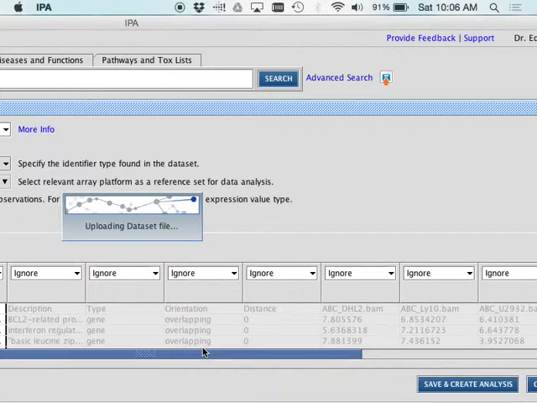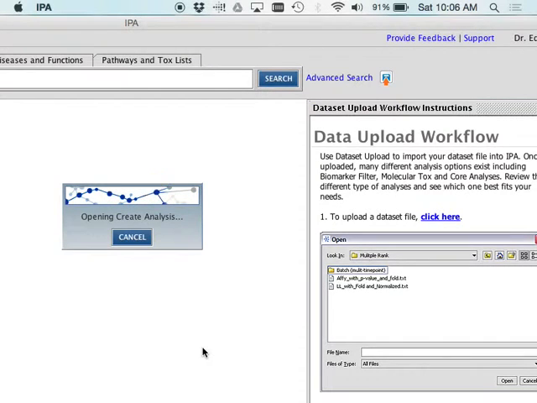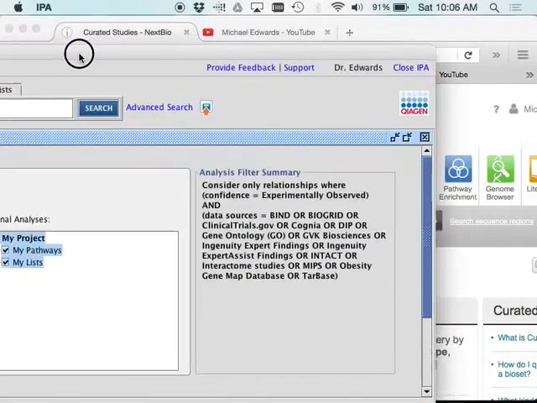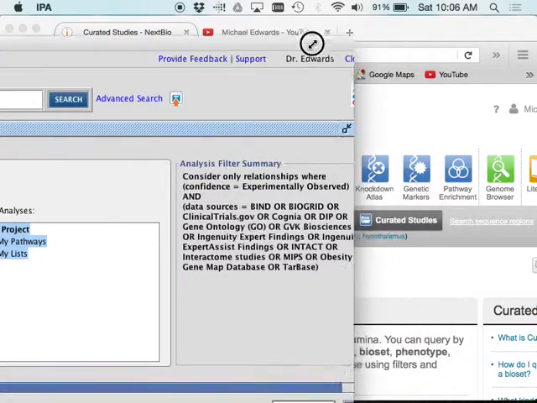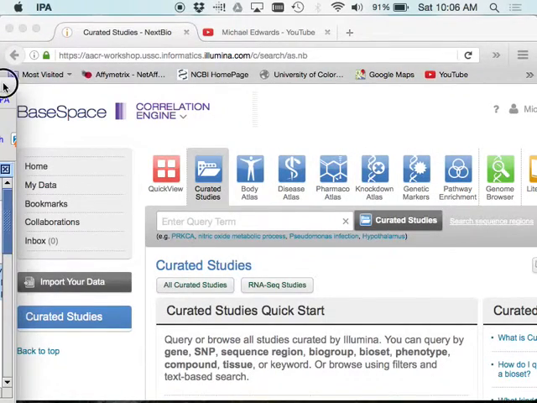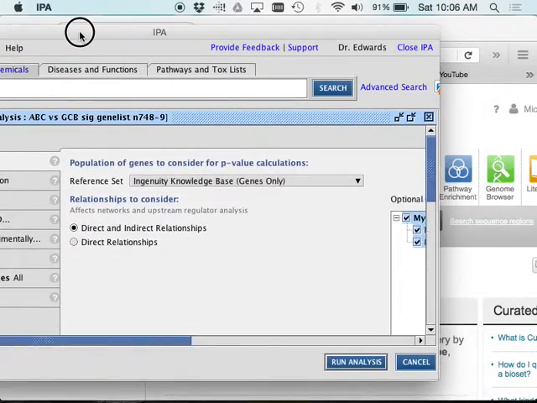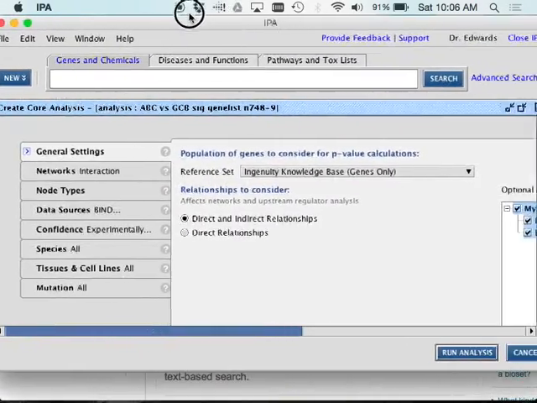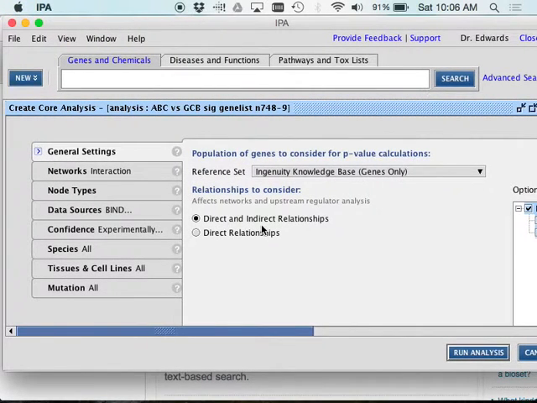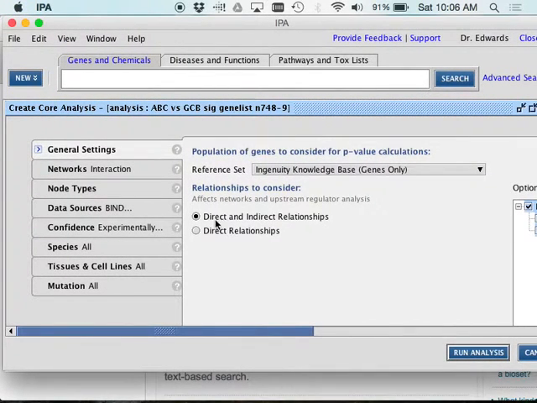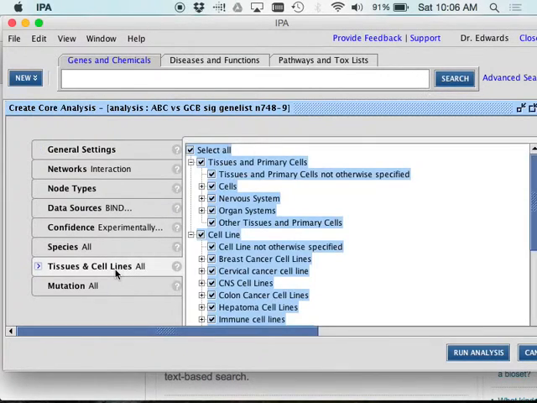Now, this first step was telling the software what kind of file we gave it. Let me shorten this window. A little glitch there. Here is what's cool about this. This is where we tell the software how I want to analyze it. I would recommend just leaving everything as the default, since you're novice users. But I want to let you know about one thing. Click on this tissues and cell lines.